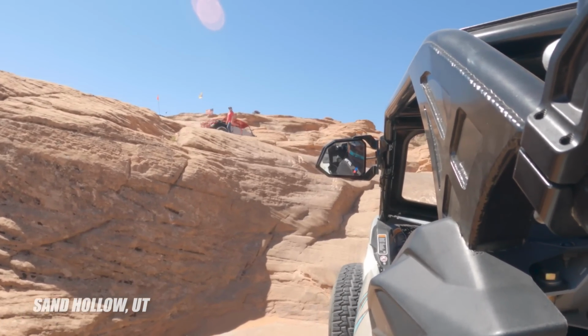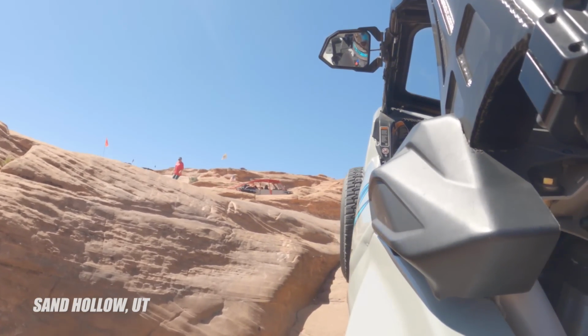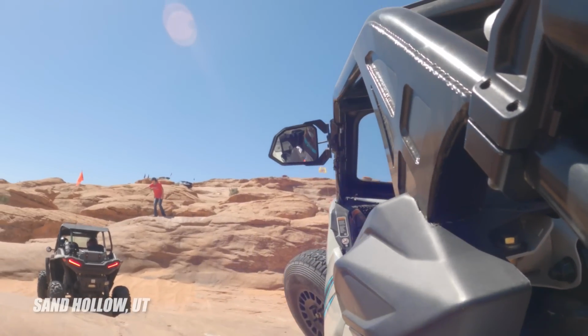I need a lot of confidence in those scenarios, so I hope the throttle control modulates really smooth. When I was out on this trip, I had my Can-Am and it was horrible on the rocks. It gave me no confidence. The power was really touchy. I'm gonna try a couple things to mitigate that, maybe with the valet key or the low speed key, what I can do to kind of calm the throttle response when I'm trying to just really focus to hit some lines and keep from going on my side or upside down on trails like Double Sandy and Sand Hollow.